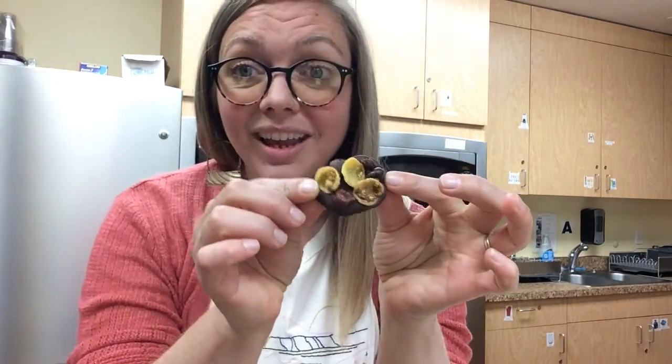So I thought I would end it with just a fun little treat that's really simple and easy to make, that you can actually throw in a backpack to go on a hike or a walk. You can have it as a snack during the day. You can make them as a gift and share them with friends. They're these little tiny dark chocolate energy bites.